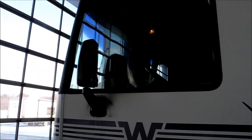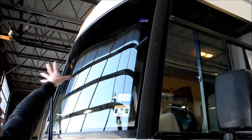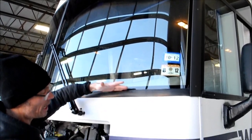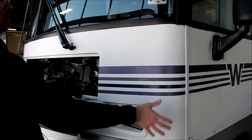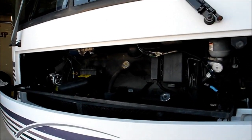Okay, one thing that's just nice about Winnebago product, hands down, safest product on the market. For instance, this whole front end is built out of a steel roll cage. Windows are glued into the steel, and these fiberglass caps are just small little decorative elements. They aren't, like on most brands, where the fiberglass cap supports the whole windshield system. This is designed for safety by Winnebago, safer than any other product for sure.